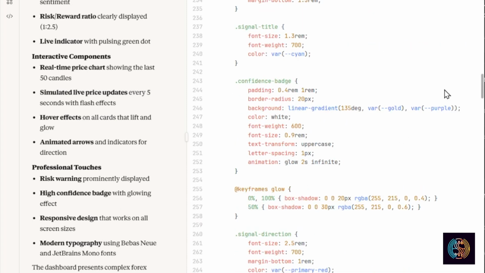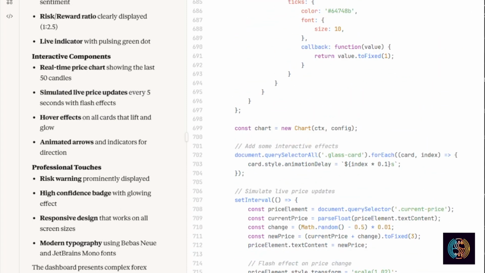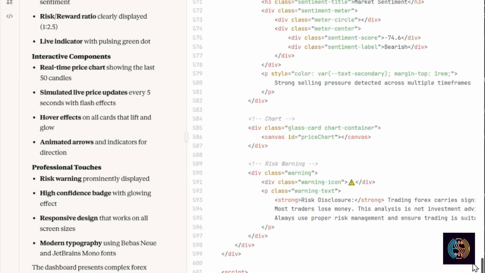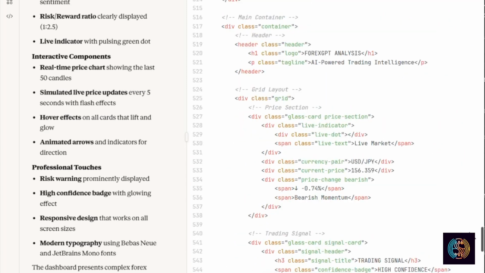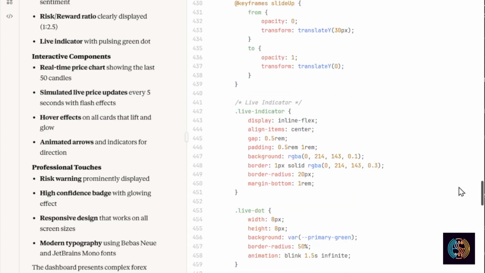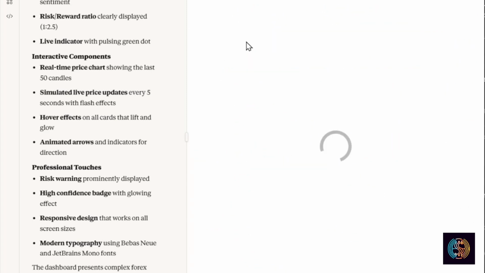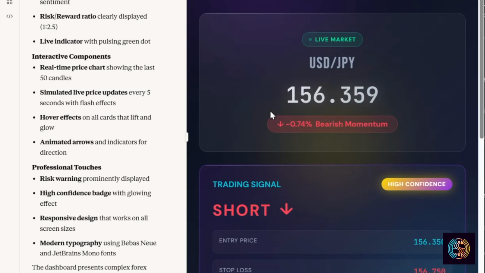Let's just look at the code. The code looks pretty simple, kind of standard inline: the dollar-yen data, the stop-loss parameters, the CSS, and that's pretty much it. So it's a really, really simple user interface. I don't know why it's not loading. Oh, there it is. Boom.